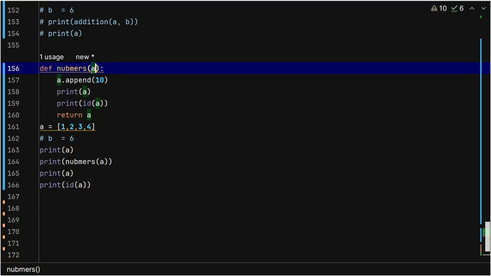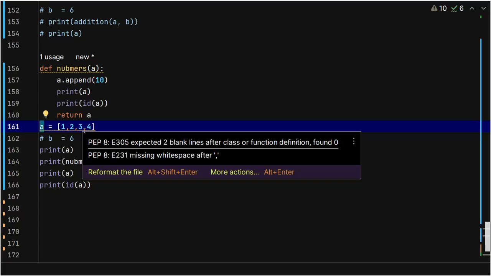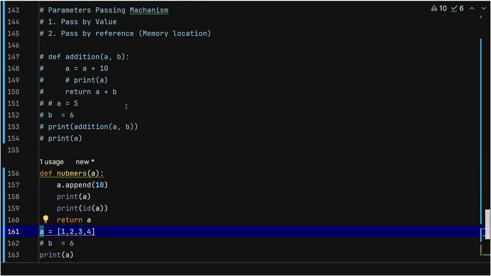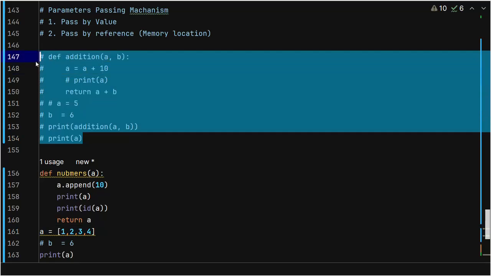So A got the same memory location we had initially, and in the same memory location I added 10 in my function. So when something changes in the memory location, whatever is pointing to that memory will be affected, right? That way this A is getting affected because it was passed by the reference. But in the first case it was passed by the value. If I just uncomment and print the ID, right?